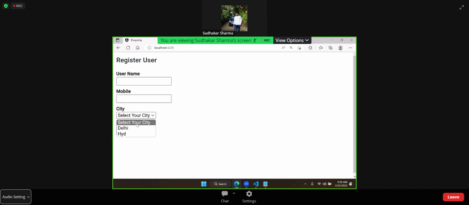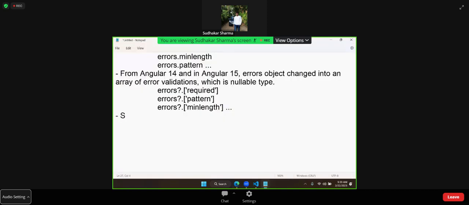Then how to verify that they selected a city or not? For radios, check boxes, drop downs, list boxes, you can't use required. You cannot use patterns like that. So these are the elements for which you cannot use HTML validations. So we have to write validations manually. Several HTML elements cannot use HTML5 validations because HTML5 validations are new from the HTML5 version. They are new. So HTML5 validations are not suitable for several HTML elements.